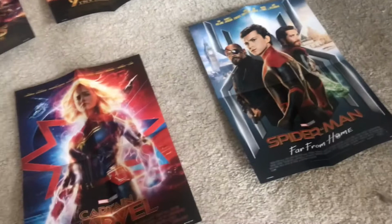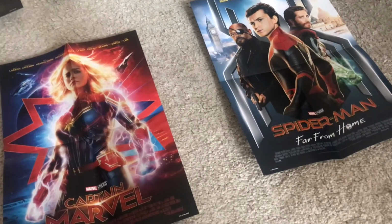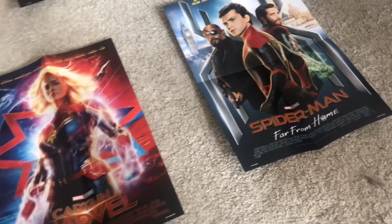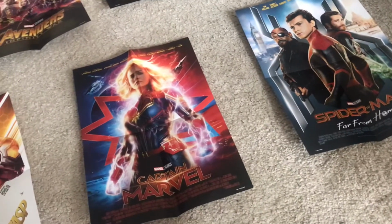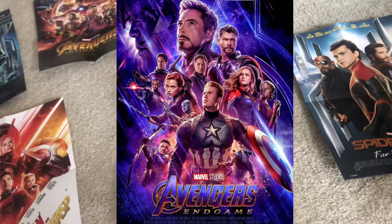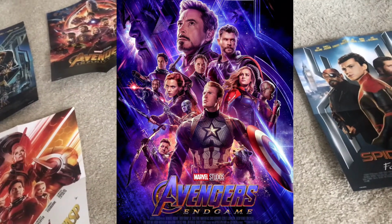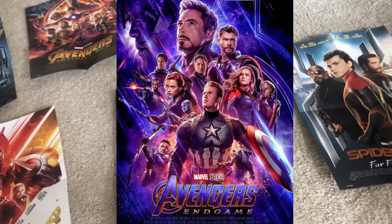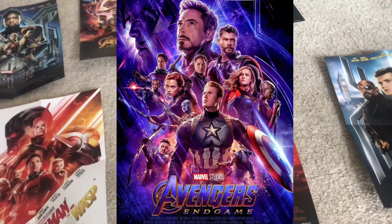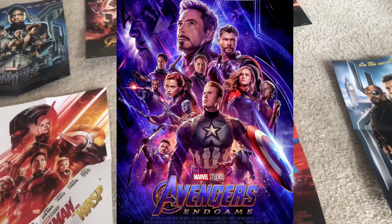Alright, so the next poster I got was Far From Home, but since I don't have an Endgame poster, I'll just talk about the Endgame poster right now. It's kind of similar to the Infinity War one, not as good though, but it's still pretty decent. Doesn't show the snapped heroes. I think they should have put Professor Hulk on there. I don't know why they even felt like hiding that from all the marketing. But oh well. The film itself is very great.